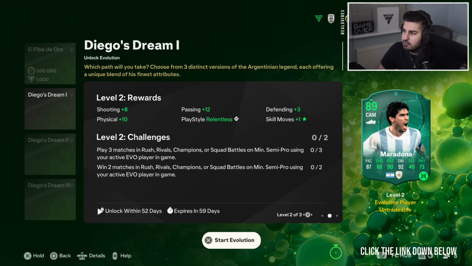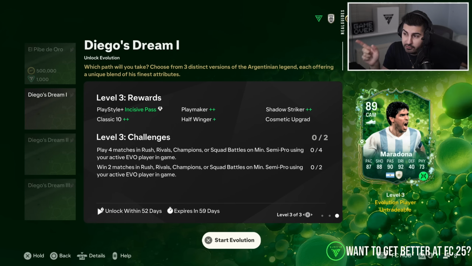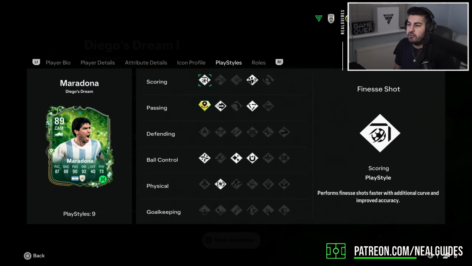Before, it kind of reminds you of the old one, and he gets 4-star skill moves. Was that 5-star? Hang on. Then you get the incisive pass playstyle plus, then the playmaker plus, shadow striker plus, and classic 10 plus. And do you know what? It's quite an easy grind. What a free card, by the way. So this is the first option.